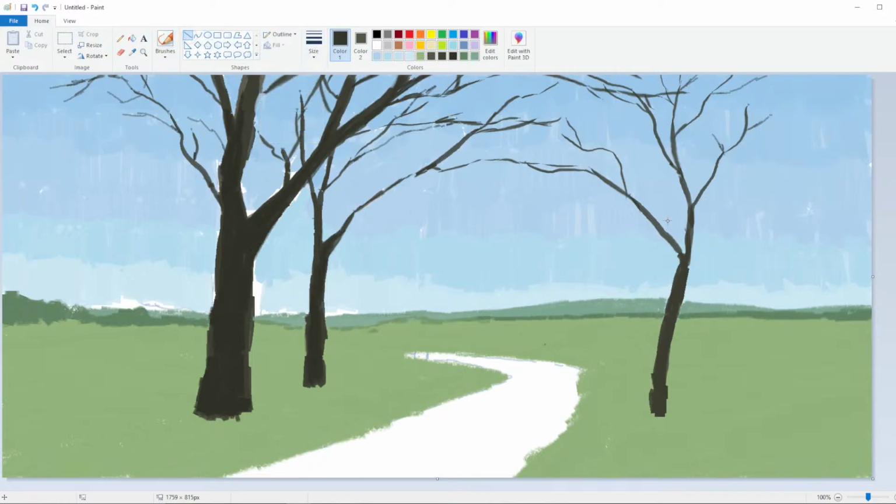So what we're going to do is create some trees back here. And what I'm using is this line tool. This line tool is really nice for creating some tree bases. A little bit of this, a little bit of that. Create some trees back here to make it not look like there's just three trees in the middle of nowhere. You picking up what I'm putting down? So I'm just going to create a bunch of bases here, and then we can build off these bases and all that fun stuff.